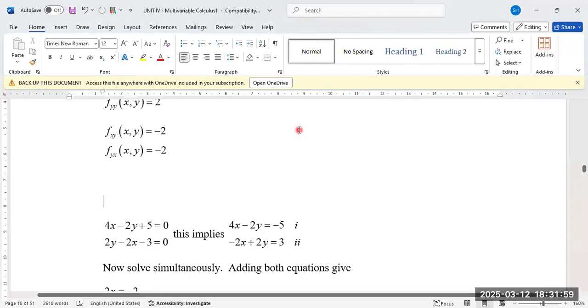Linear means that the highest power in both x and y is 1. So because both x and y in both equations are raised to the first power, we will get a critical value. If one of the equations had a square term, then we would have critical values. So you have to be mindful. When I look at these equations, I know I'm going to have only one critical value or critical point. All right? Continue for me, please. Quick and fast.